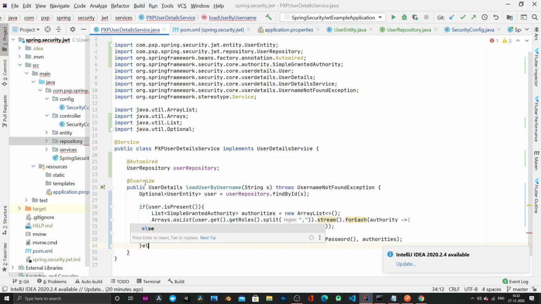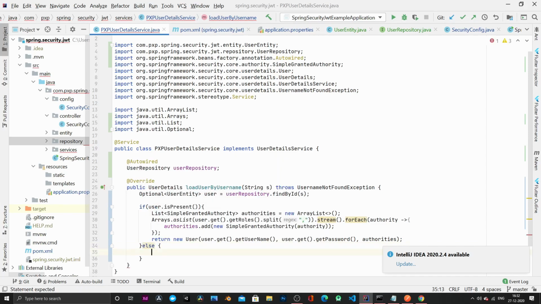So in case the user is not available, we will throw a UsernameNotFoundException, and within that we will say that user doesn't exist. Okay, our service class is ready.